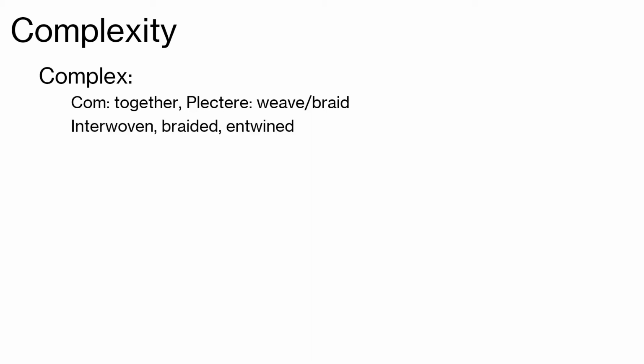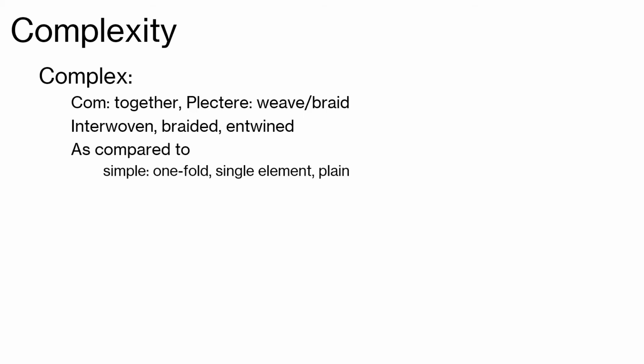What does complex mean? Well, it's made of two subcomponents, of course, together and woven. So complex means things that have been woven together. You can think of it as intertwined, braided, and so on. Oppose this to compose, which is to place together. They're just next to each other, but they're not interacting with each other other than by proximity. We can also compare it to simple, which means one-fold, plain, or duplex, which you've also encountered before, which means twofold.